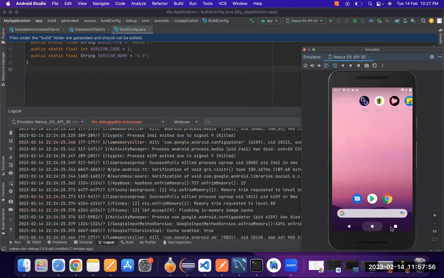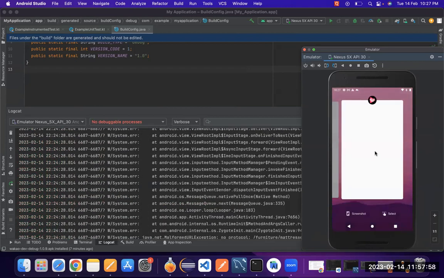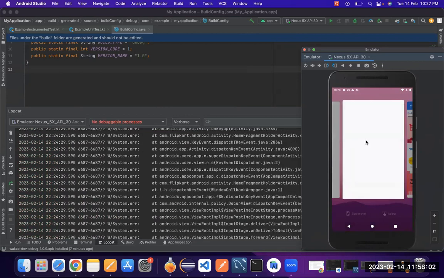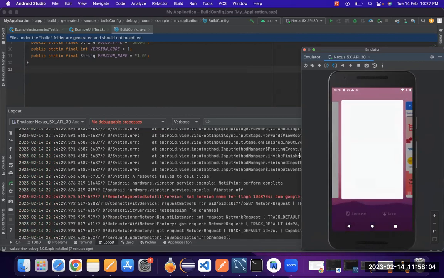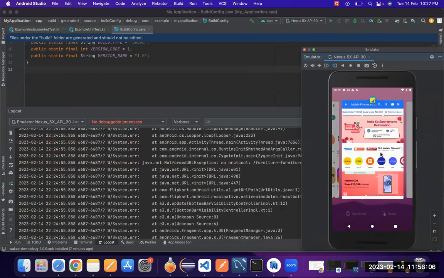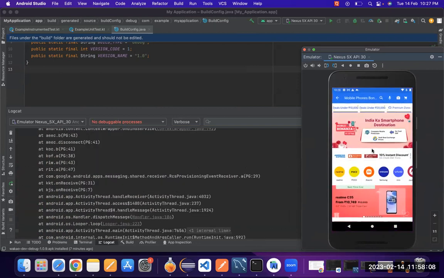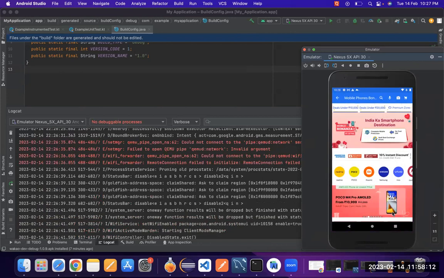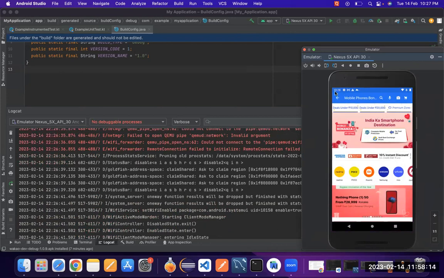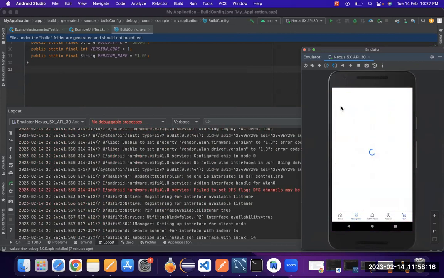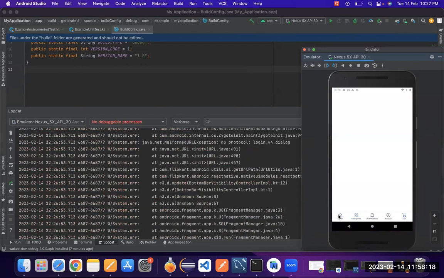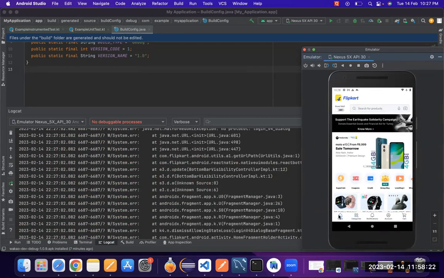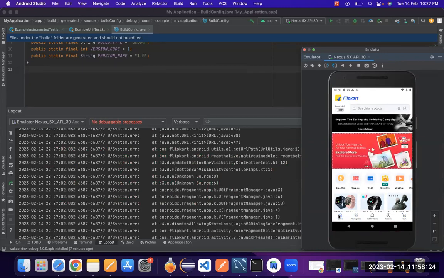Then I went back and I'm trying to open my application again. In that case, wherever I had left my application, it should be at that point only. It shouldn't be opening from the home page now.